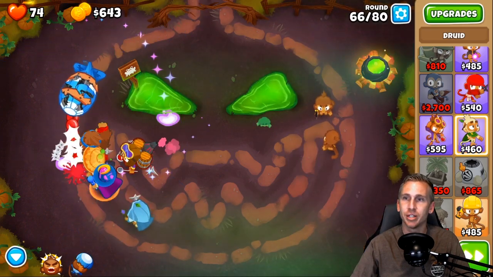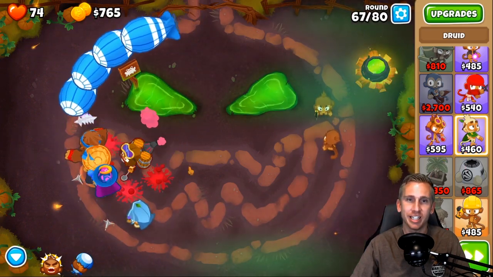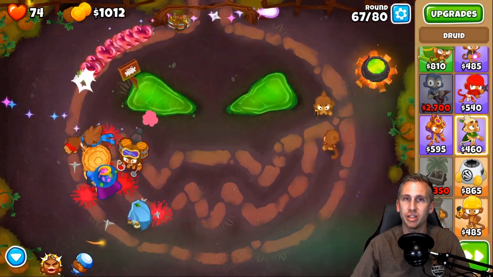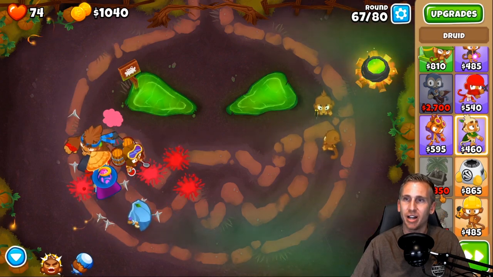That's a bummer. What I'm going on about in my head right now is that once I boost the range of the alchemist, he's going to put this guy in his range, and I don't want that, but it doesn't really matter. We can make it not happen, I guess.